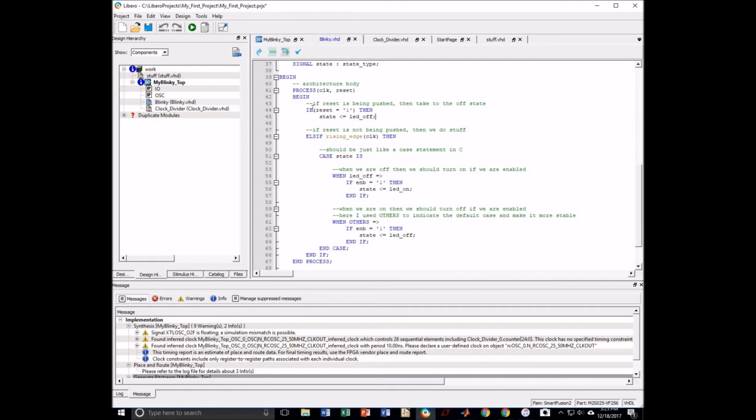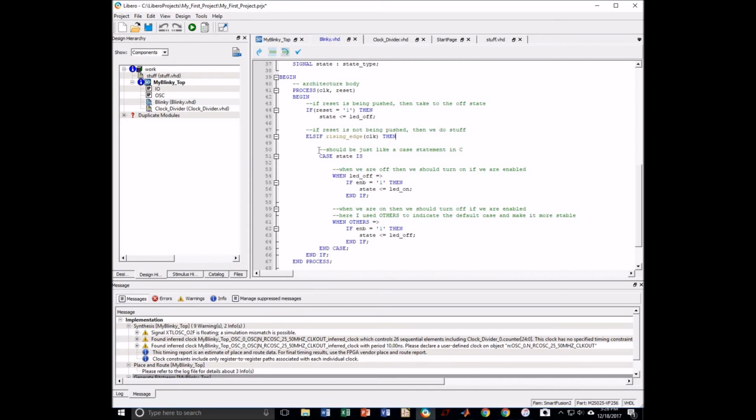So if reset is being pressed, then we don't want our light to blink. Else if, and notice this is not a full else, it's ELSIF, else if, rising edge of clock, then. So this is just saying if we're not being reset, as long as we're getting a clock signal, do what you should do.